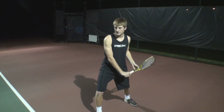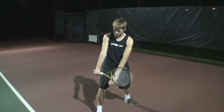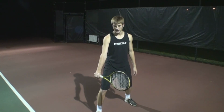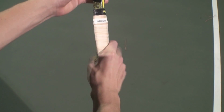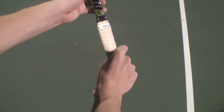So your contact point is going to be waist high and your racket needs to be lined up with your front right toe. Okay, so it's your front foot, your racket's lined up with it, and it's waist high. Okay, for the one-handed backhand grip, you are not going to want to have a continental grip. You're going to want to turn it slightly to your left.